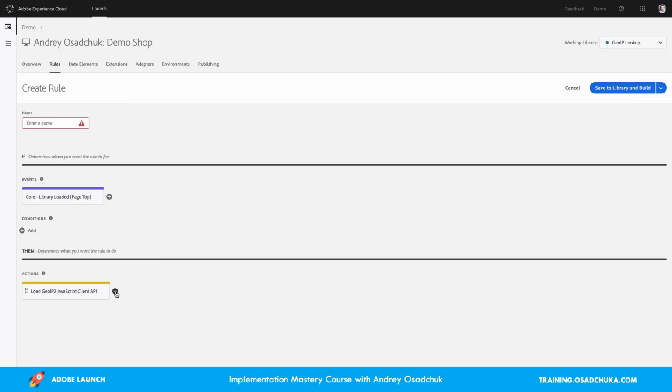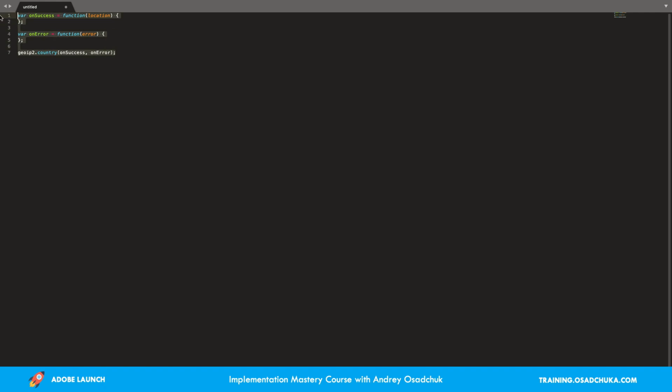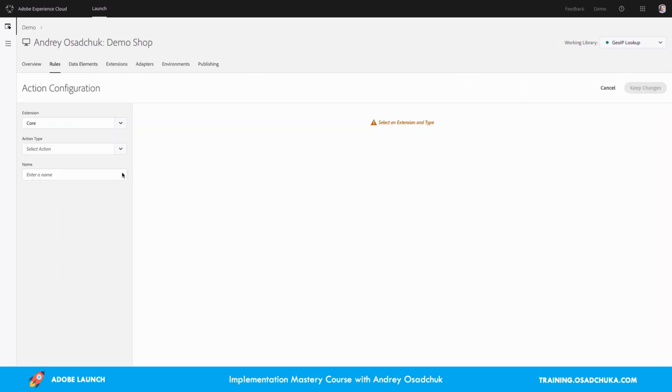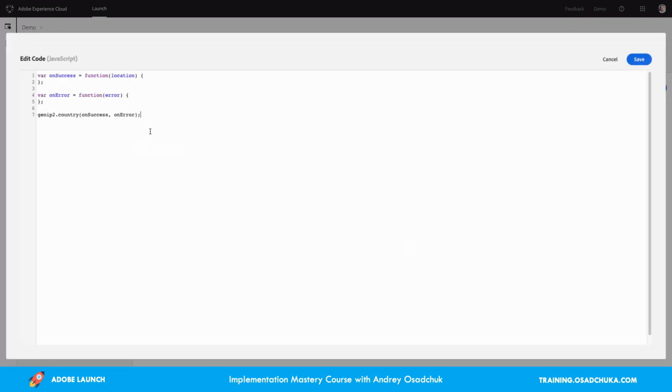The next part is to add the JavaScript that I showed you before, and we also need to copy it. And this will be the second action. Also custom code, in this case JavaScript. I paste it here, and I will need to amend the code a little.